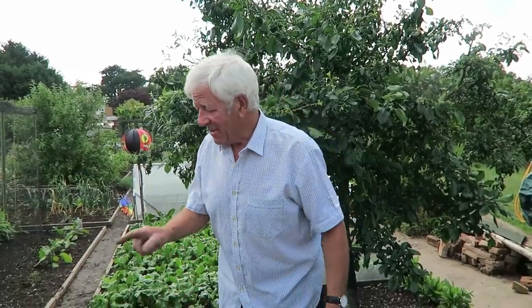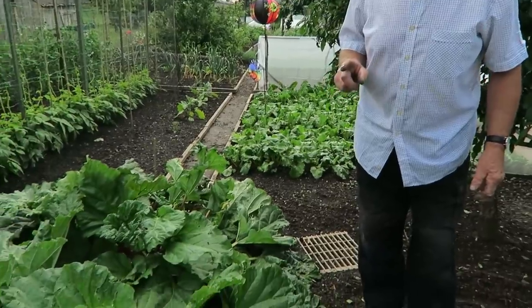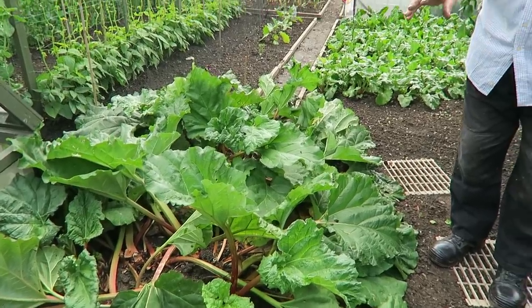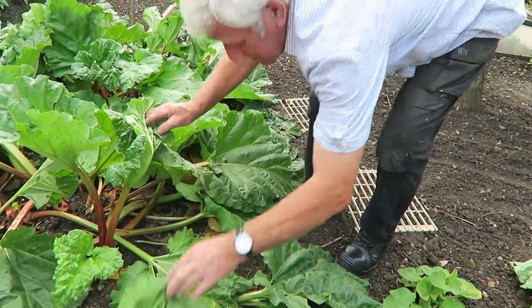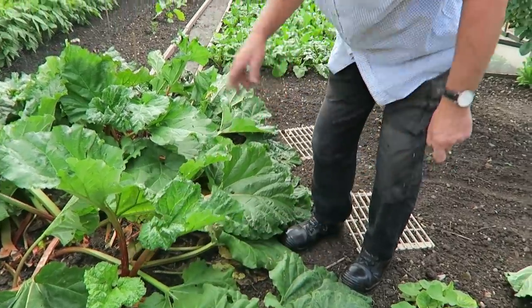Now, that looks a little bit better. One of my jobs for later today will be to come down and go through the whole of the plant and take all the dead or dying leaves out, things like this, get rid of these and that one. They're not doing any good, so we'll take those out and the yellow leaves from the bottom.